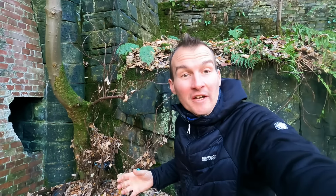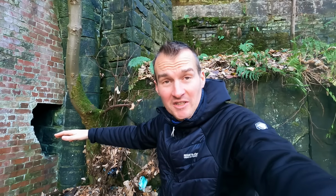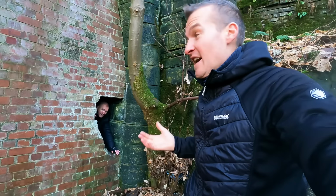So we've just come outside of Lee Bank Tunnel, very, very short, and it surprised me how there was absolutely no refuges on either side right the way through. Quite a descent down to the other portal as well, and it's on quite a gradual curve. So that's 267 yards in length.